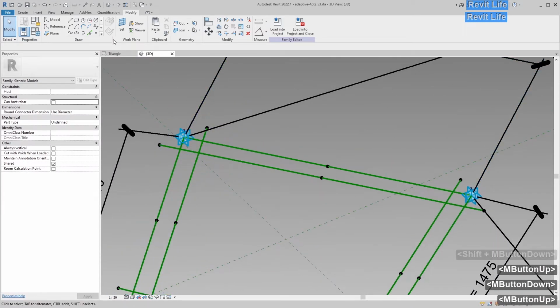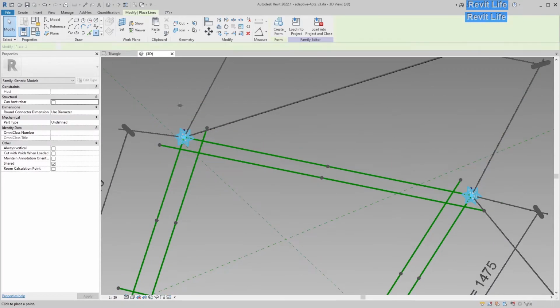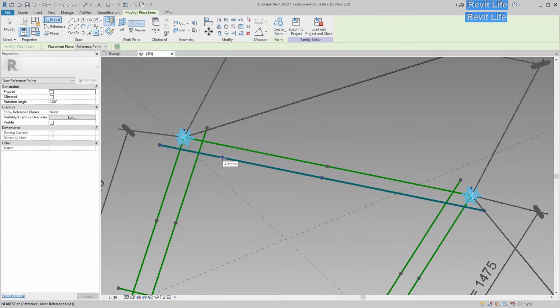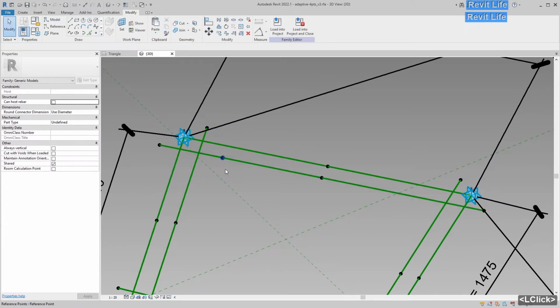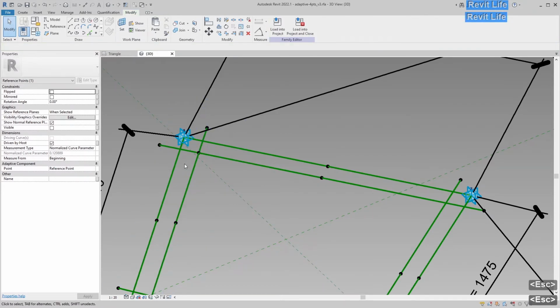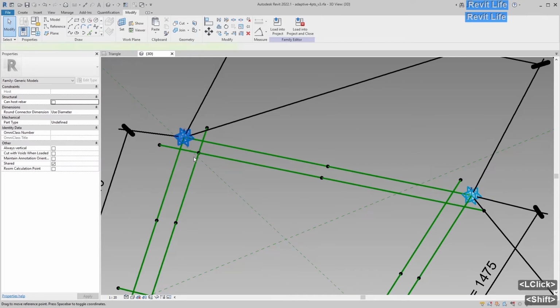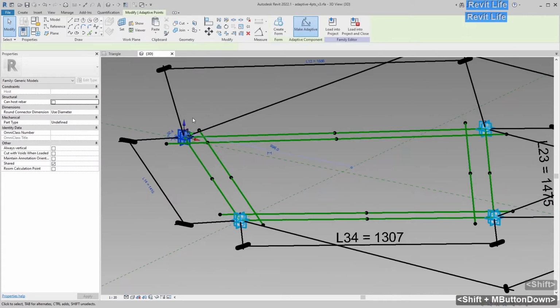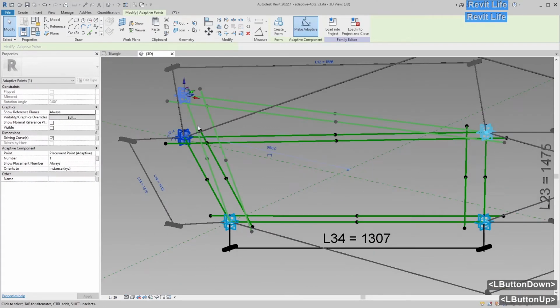That is the start and the end point of the fillet arc. So how do we do that? Take a point and add it to the reference line. Select the point and click Host Point by Intersection and select Other Reference Line. Now the point will always be in the intersection between these two reference lines, and that is very, very useful.